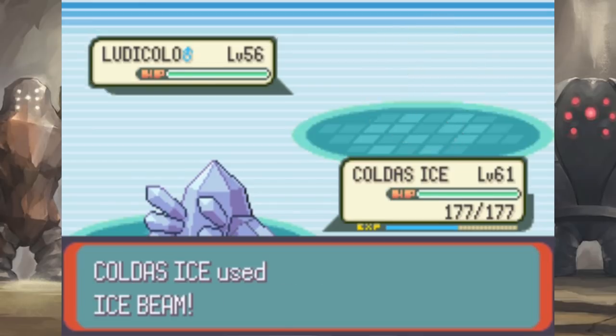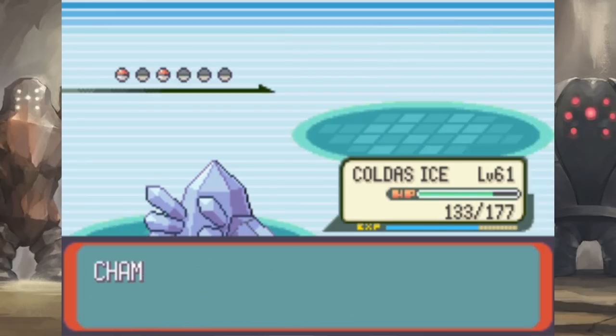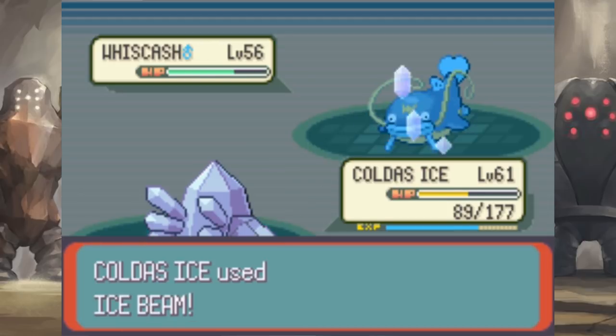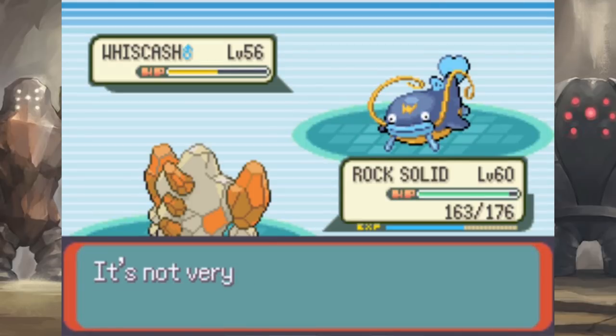One shot. Ludicolo, we managed to freeze him with Ice Beam. So lucky in this one. We take him out easily as well. I maybe went a little too high with the levels. I thought 61, come on, it might still be a challenge, but no, we managed to take out all of his team that easily. I was very surprised.